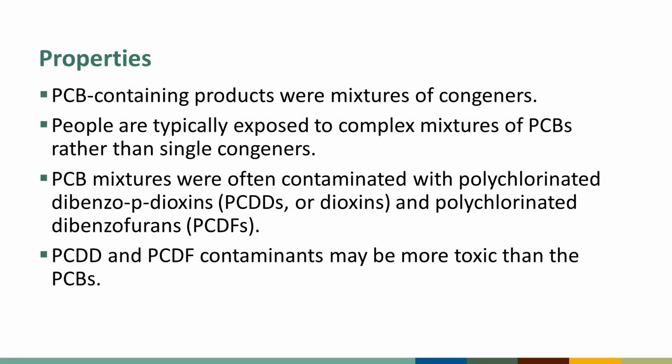Commercial PCB products consisted of complex mixtures containing many different congeners. Therefore, people are typically exposed to many different congeners rather than a single substance. PCB mixtures were often contaminated with other chemicals such as dioxins and dibenzofurans. Sometimes these contaminants may be more toxic than PCBs themselves. This makes it challenging to study the health effects associated with PCB exposure.